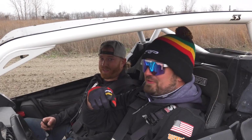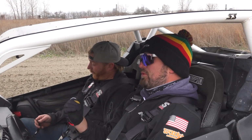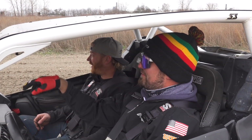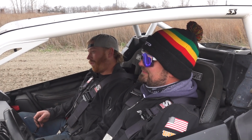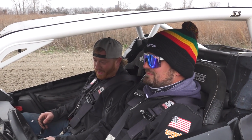You could hear it probably. Yep. We can hear it on the first run, too. I figured a little more weight would help, though. I think that dry one over there doesn't actually do very well traction. And obviously, the air is really good today. It's a chilly day, so she's making all the power.